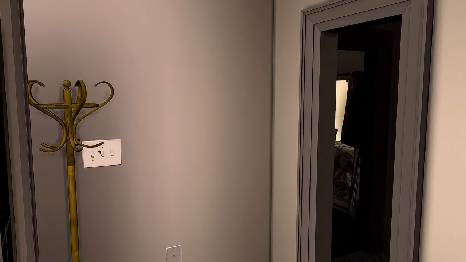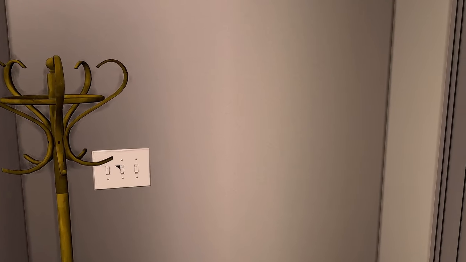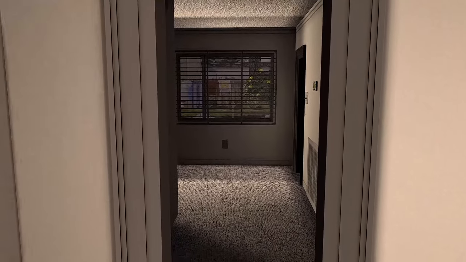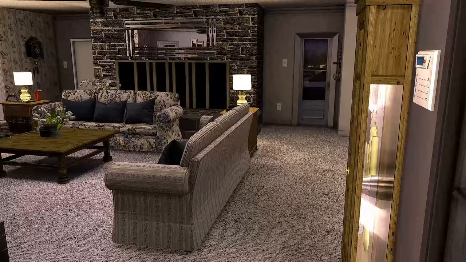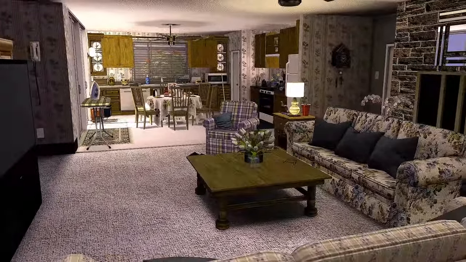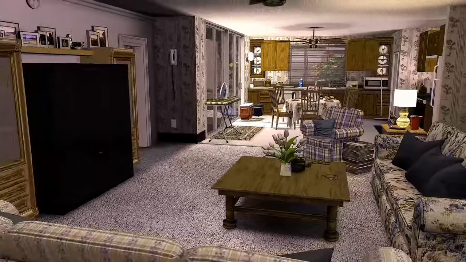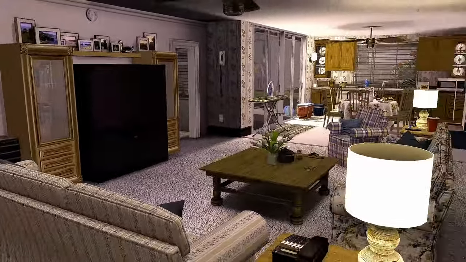So this is how it looks when you first walk in. To the left, there is nothing but a wall and a coat rack. Straight ahead is a hallway where all the bedrooms and stuff are going to be. We're going to get to that later. To the right is the main open living area. This is where all the family stuff be going on, and I love the openness of it.